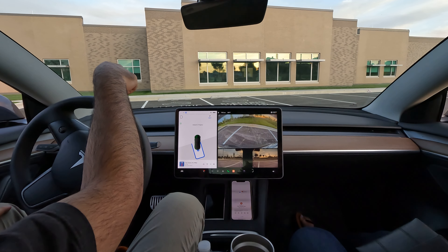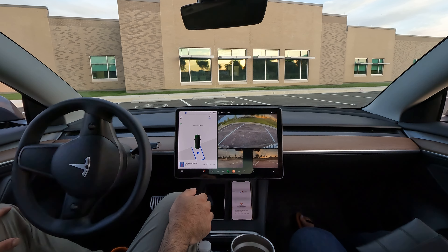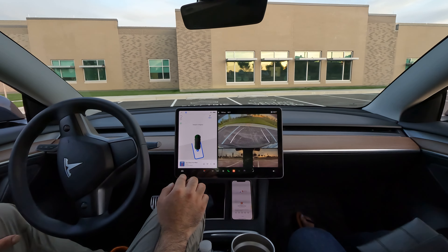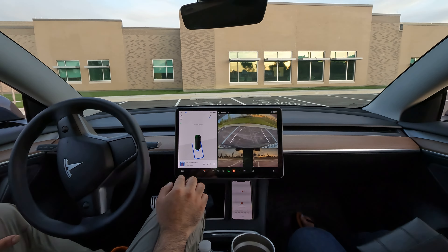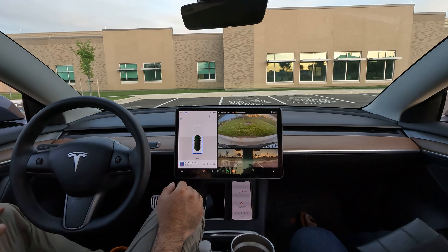I feel like the parking is getting a little bit more comfortable. Oh look at this — electric vehicle parking only. They're going to be making some — oh look at that — new chargers coming up everywhere. I'm starting to notice this more and more too. Chargers everywhere. Next time I'm here I'm going to auto park into the electric charger.